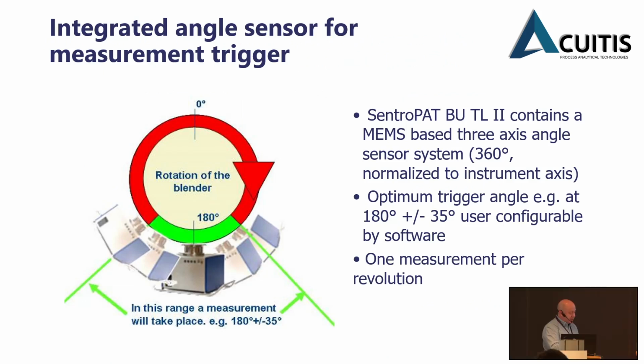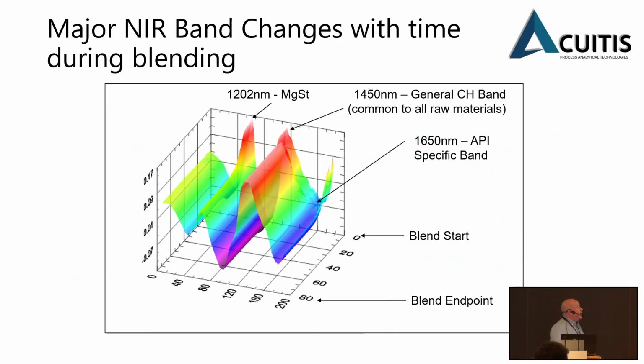What is interesting is that the technology now has got very accurate, I think it's 9-axis sensing on the devices themselves. So you've got really good control of where you acquire your blend at the bottom of the rotational cycle. In effect, we've got a static sample in front of the analyzer, and so we can track very accurately different bands within the spectral range. So we can track things like dispersion of magnesium stearate. Magnesium stearate has a lot of CH2 units in it, so it has a massive near-infrared response, and near-infrared is very, very sensitive to it. And we can also track the dispersion of the API and the behavior of the excipients as well.